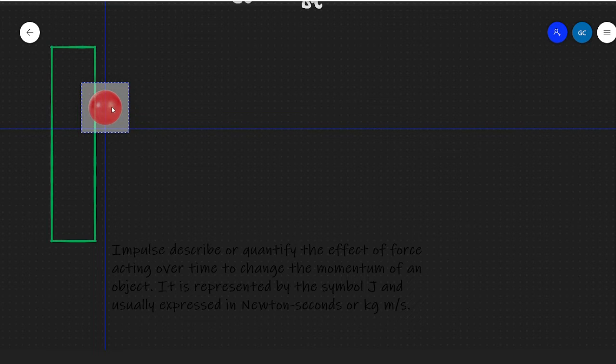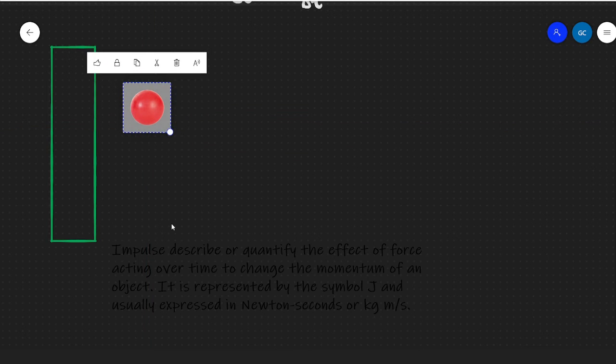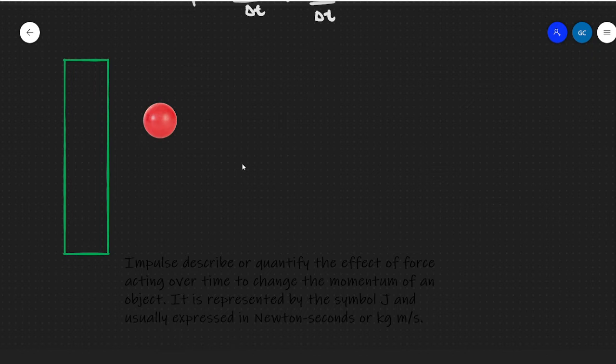So, yung contact time na yun, tinatawag natin contact time or time of impact na yun mismo. Halimbawa, sabihin natin 0.2 seconds yung impact na yun. Yung force na nag-exist doon sa area na yun or yung force na nangyari doon sa collision na yun, doon sa pagbangga ng bola natin doon sa wall, that can be quantified by our impulse. So, paano ba nag-work yun? So, basically, ang impulse is characterized by the letter J, capital J, is actually the effect of force that acting on an object over time to change the momentum. So, yan yung ginagamit natin.